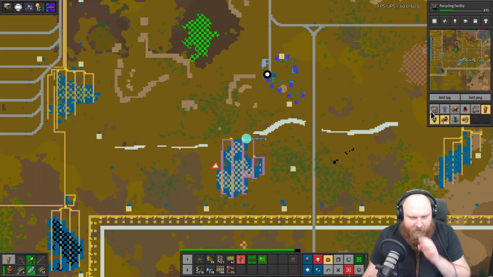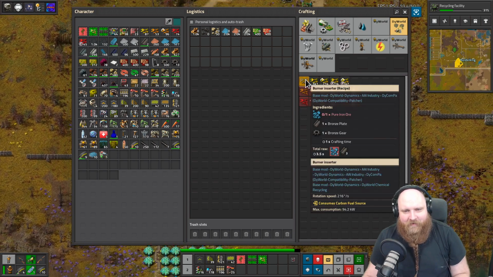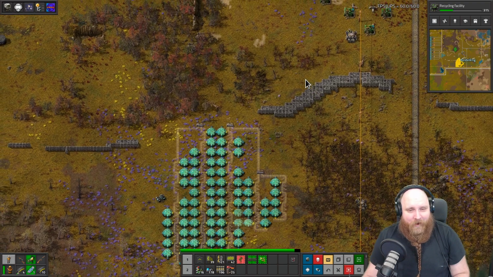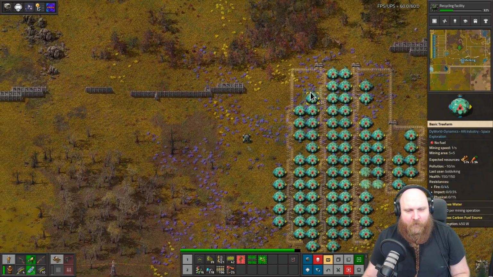Good. Is this part of the robot coverage? It is. But I don't think we have any of those burner inserters in storage. We need pure iron ore to make those. I think we're just going to craft some of them and let the bots place them down. Good.